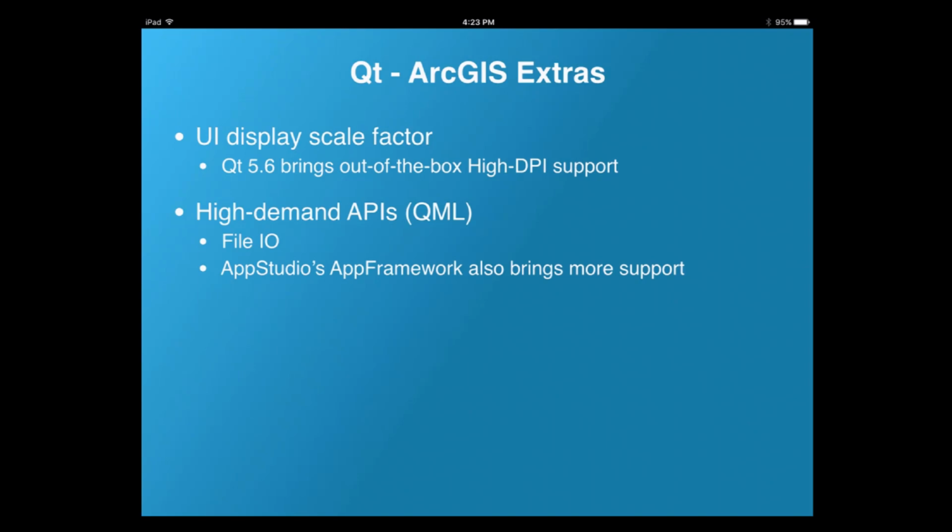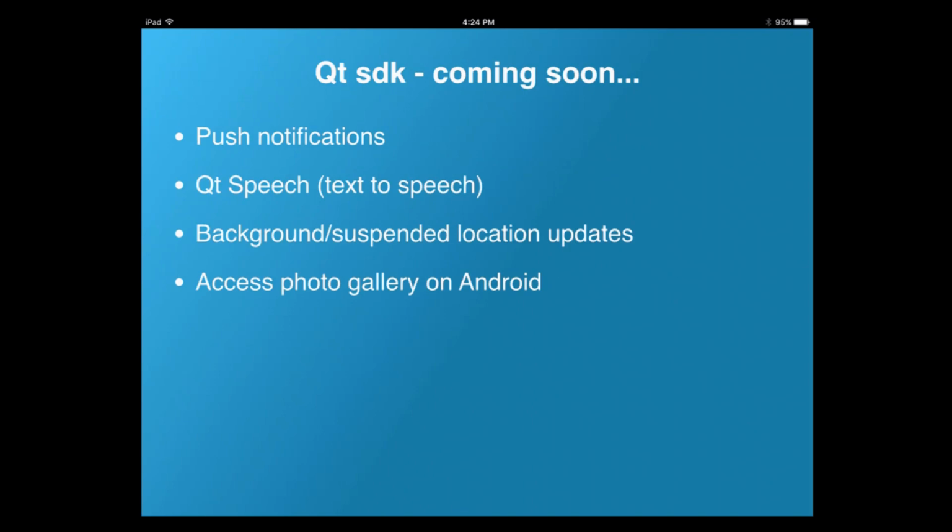You have to get into C++ in order to get that. So there's some of these APIs that we bring up and expose. And also App Studio's app framework has many more of these. A lot of folks come in through App Studio to hook on to the QML API, and it gives you many more different ways of getting at some of these APIs.